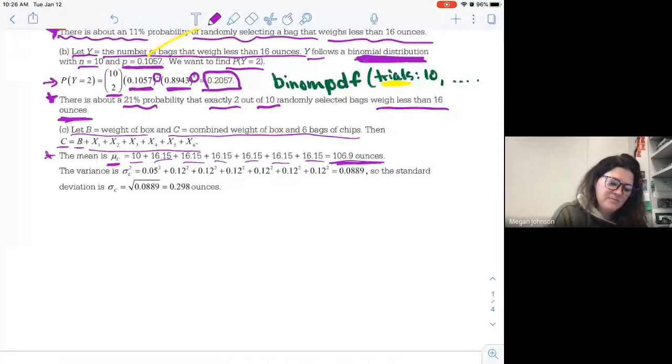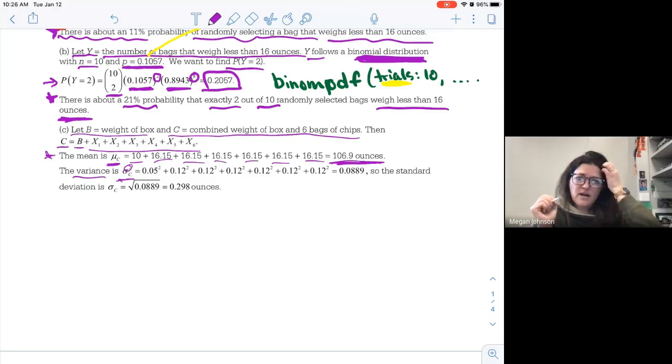So they list it as that. You don't really have to call it the variance if you don't want to. You could throw a square root over this and just call it the standard deviation from the beginning. It doesn't really matter, but they start with variance. So they say the variance is, notice that it says standard deviation squared of the combined variable, the combined standard deviations, and then they've got all their standard deviations there, squared.